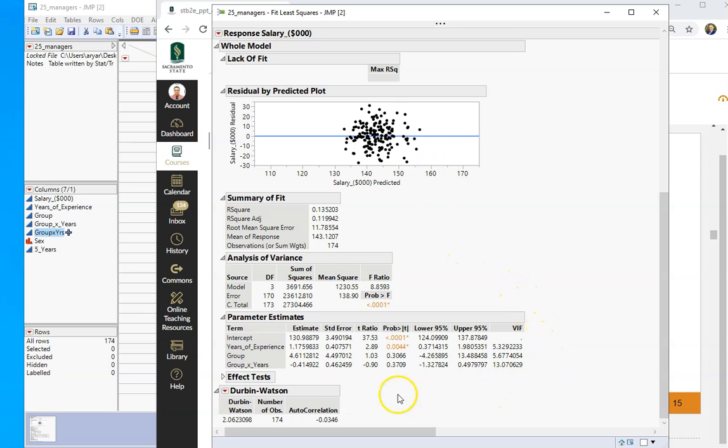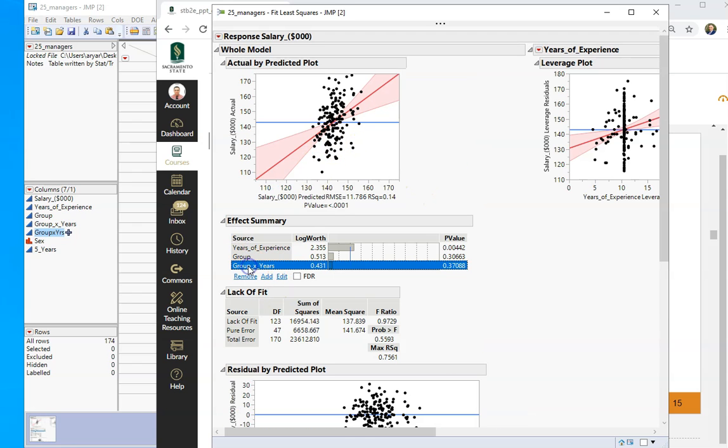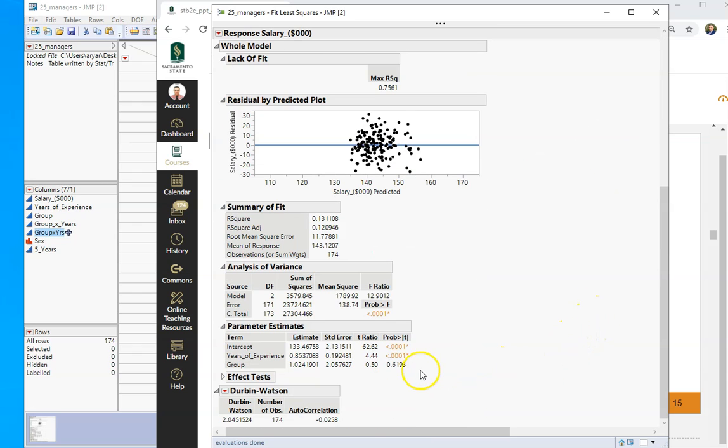But we can see that for the group by years, the VIF is 13, higher than 10. So this is suggesting we probably need to remove this, so we have a collinearity problem here based on VIF, right? Because high VIF means there is a collinearity problem, high correlation between IVs. So this is not acceptable. So what I'm going to do, go back up here and just click on group by years and remove it. And that changes the results, of course.